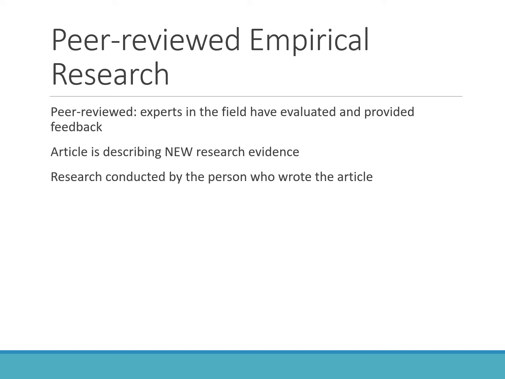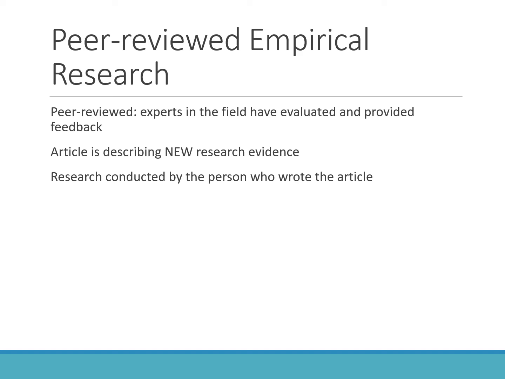Oftentimes, both in this class and in other classes, you might be asked to find peer-reviewed empirical research, and I want to make sure that you are clear on that term. Sometimes this is also called primary research. Sometimes it's called a research article. Sometimes it's called an IMRAD article.